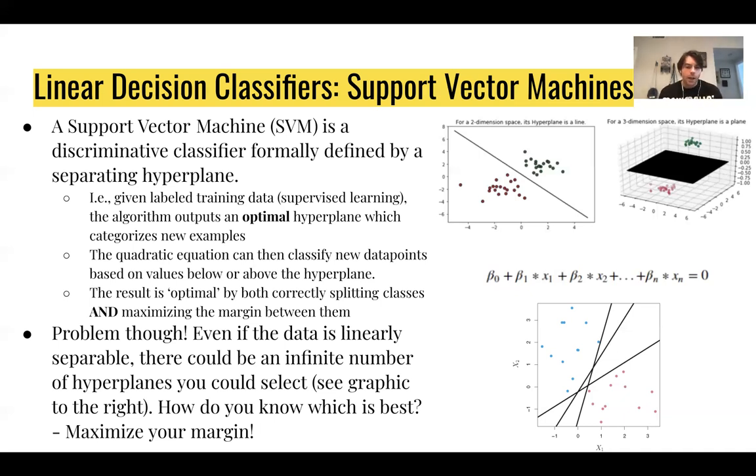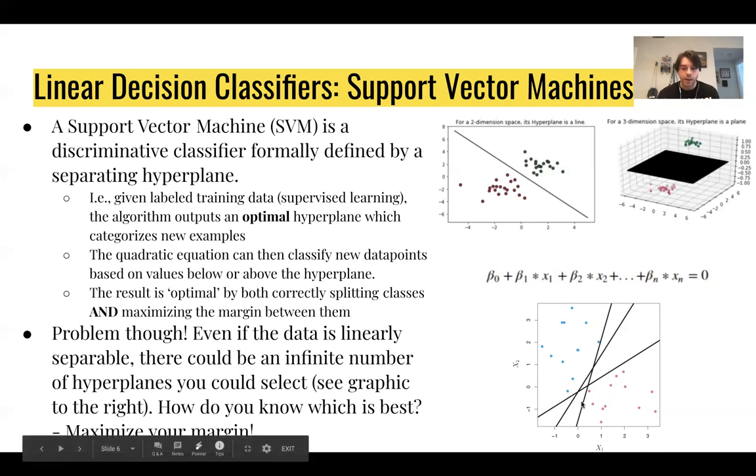Very, very simple. Here's where it starts getting a little tricky, though. I understand that I can draw a line through my data set. The question is how exactly I draw my line. Because, as this example nicely illustrates, there is theoretically an infinite number of lines that will cleanly cut my data into 2. But how do I know which one to choose? That's the trick that an SVM has to figure out.